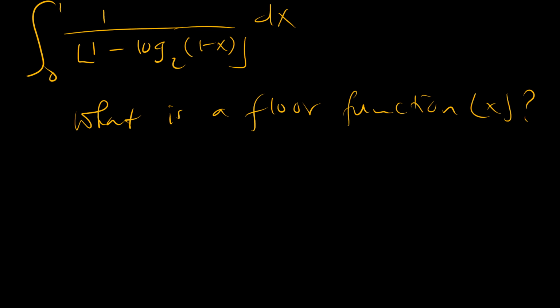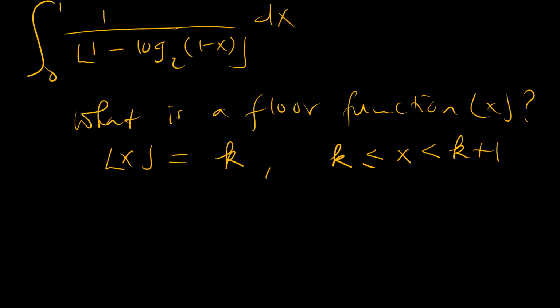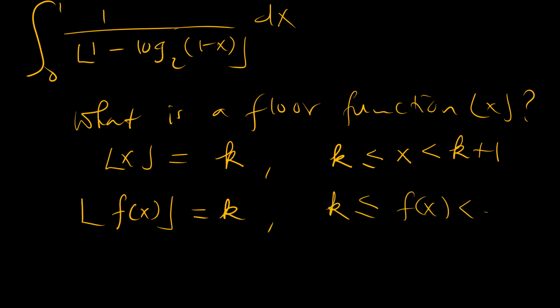So if you have a floor function of x, for example, this is equal to k in the interval where x is greater than or equal to k and less than k plus 1. And that also applies for a function f(x). Within that, it's equal to k in the interval where f(x) is between k and k plus 1.